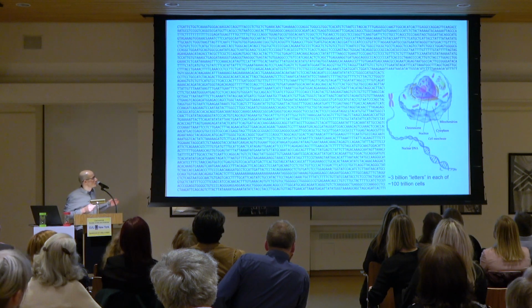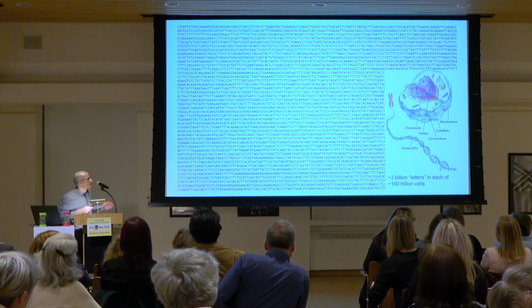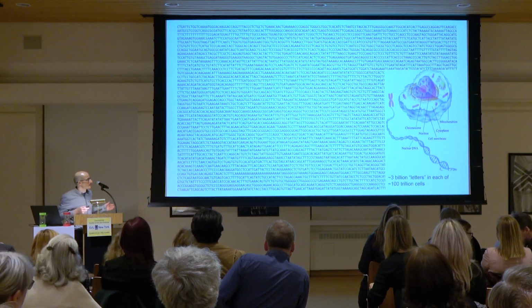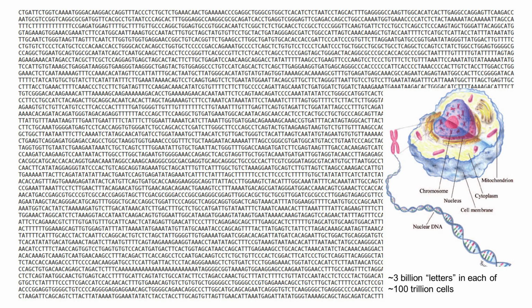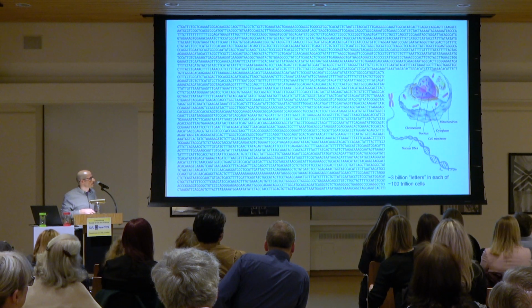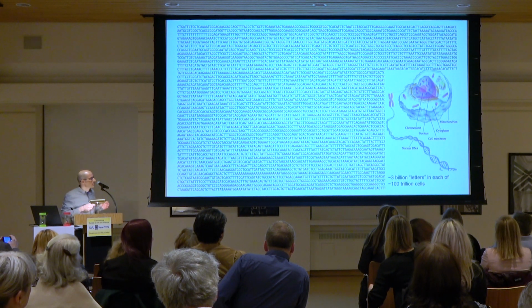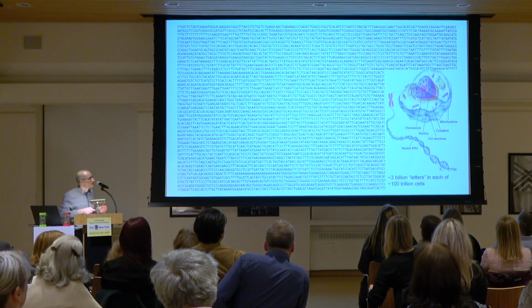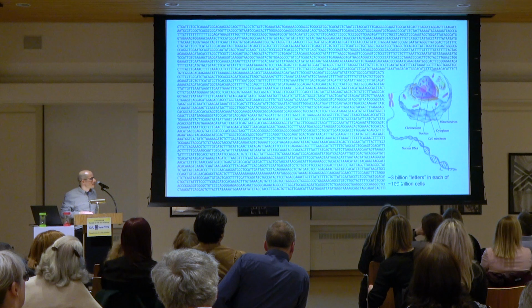So this is my genome, so don't take photos. Actually, you can, because that's just a very small part. It's my genome, and your genome consists of 3 billion letters, nucleotides, which are on these notoriously known double helices in form of chromosomes within the cell, actually within the cell nucleus, which is a small part of the cell, and each of you has about 100 trillion cells in the body.